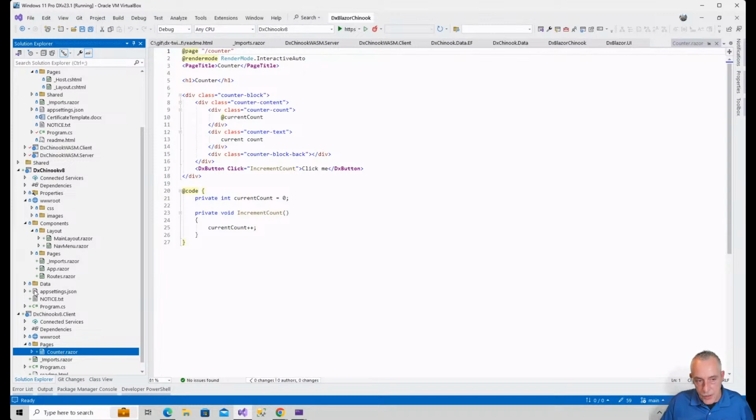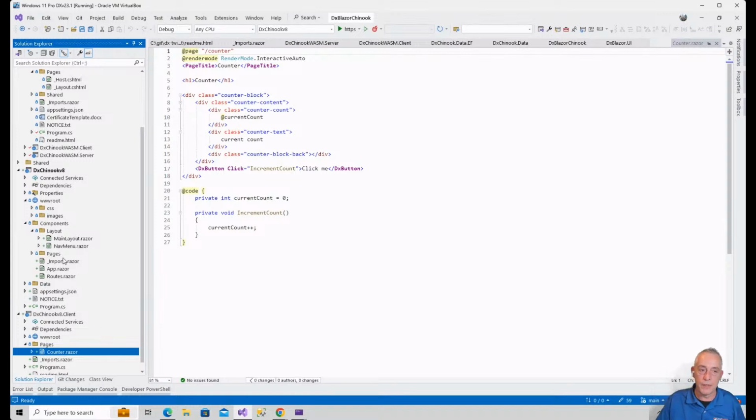So it gets interesting when you want to bind to data. If you want that to happen on the client, then you need something like a web API to communicate with.